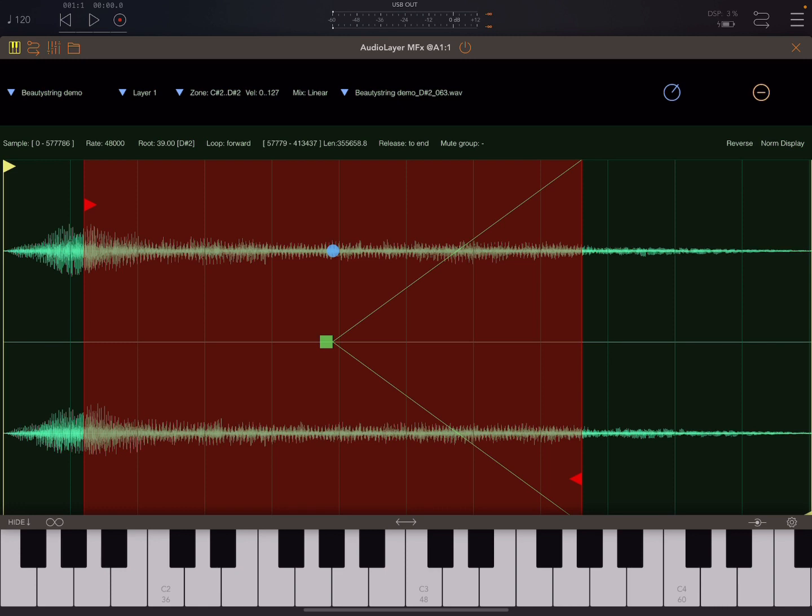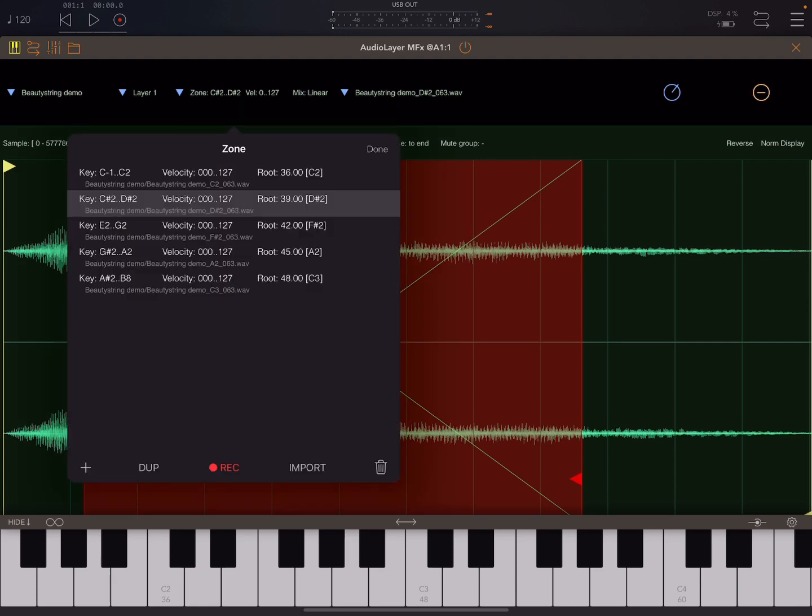I want to get a good spot where the green square and the red end, a consistent spot. And again, no pops, nothing. Perfection. I love it. I love it.